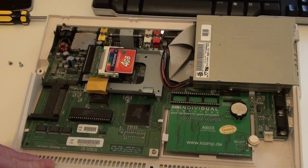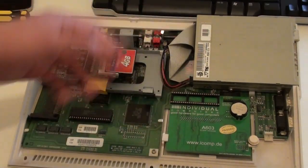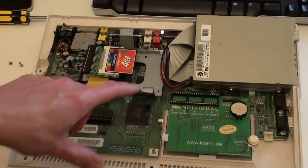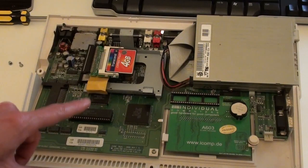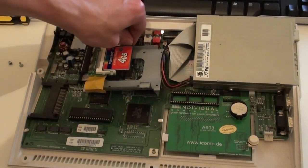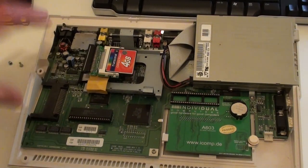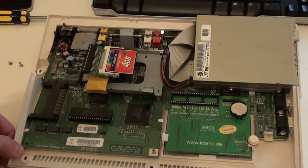The Amiga 600 was one of the first Amiga models — if not the first — to have a completely surface mount technology board. Whereas on previous machines you could unplug chips and change them, on this machine to save money and improve reliability pretty much all chips on the board are surface mounted, apart from the Kickstart ROM which was user upgradable. This apparently did improve reliability quite a lot. Commodore was actually one of the first computer companies to offer an on-site service warranty with the Amiga 600, because they believed it would have very few breakdowns.